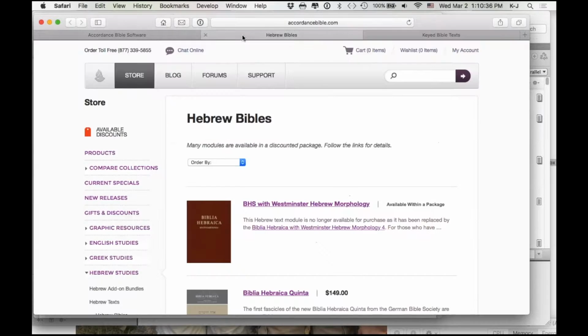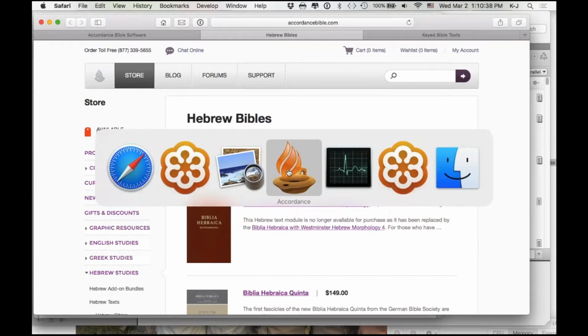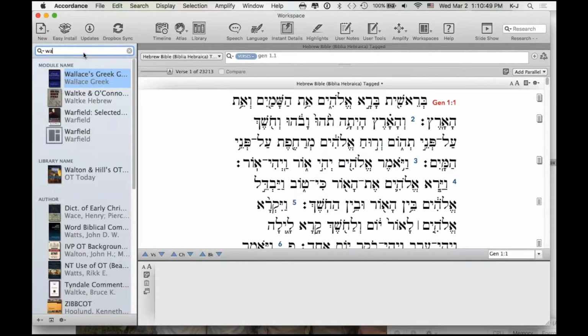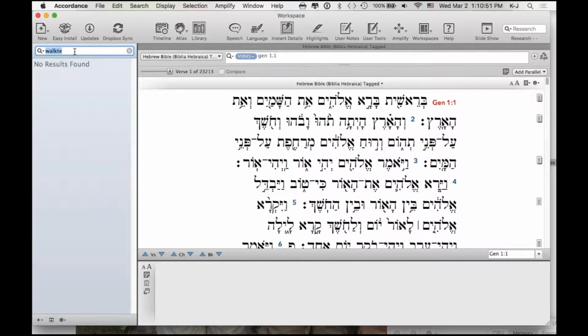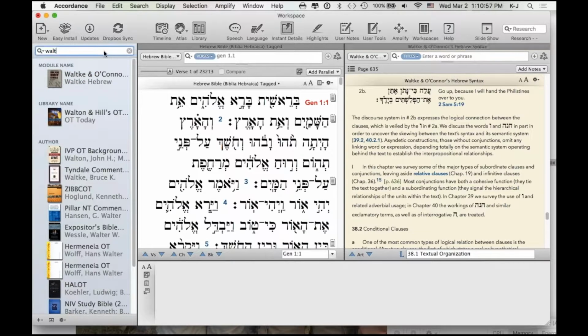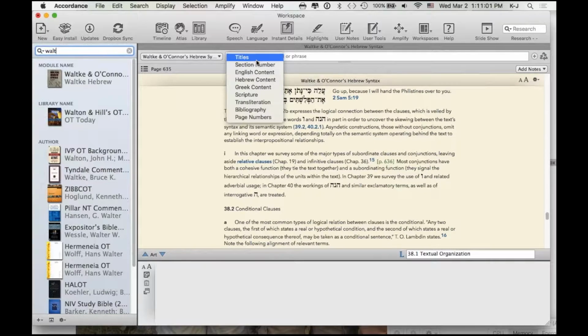And let's move in now to what some of these look like in the library. Now, again, I'll keep this very brief. But anything in Accordance is going to be keyed to, I'm sorry, let me just pull up Waltke and O'Connor here. Here it is. Anything like this grammar in Accordance, and this is a more advanced grammar, is going to have a number of search fields so that you can search a grammar by section number, English content.